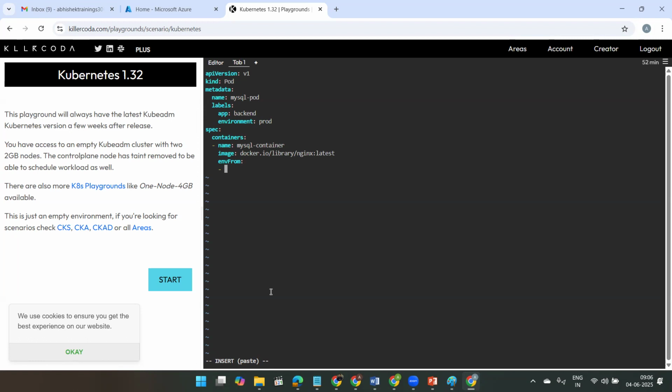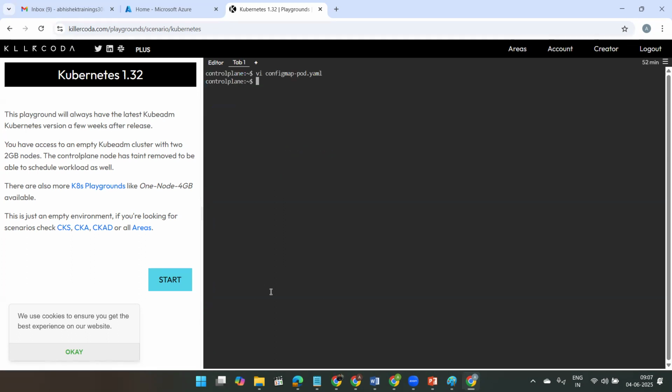We are reading the environment from it. The name is mysql-config, which we created earlier.